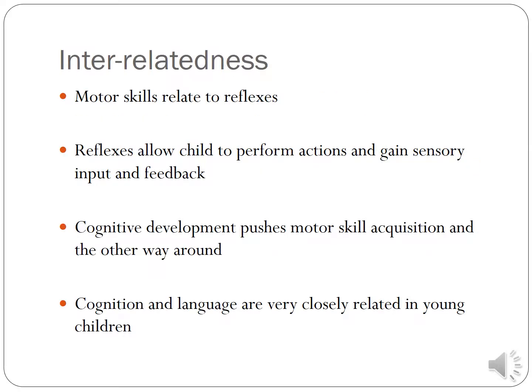So our cognitive skills and our motor skills are very interrelated. Motor skills are related to reflexes. Reflexes are related to sensory. It's all interconnected. So let me give a few examples here. Our motor skills and our reflexes are related in that if we have good motor tone and good use of our muscles and good ability to have stability and mobility, good stable core, then our reflexes are more likely to integrate. If we have neurological damage to our nervous system, our motor skills are not going to work well, and we are more likely to have obligatory reflexes that get in the way. So those are connected together.